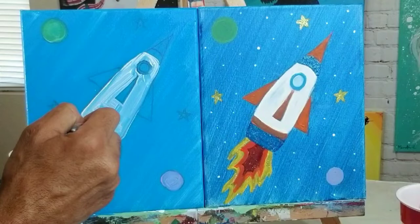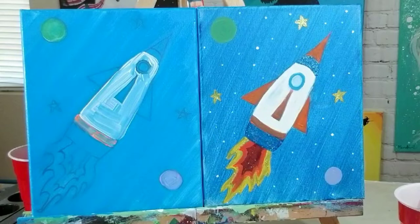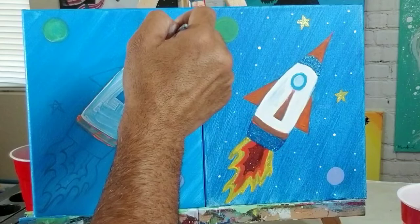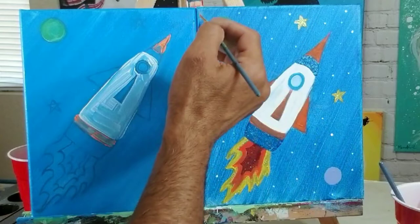Just like that. Now, maybe for the section up here, actually, no, I'm sorry. I'm going to keep the same brush. I'm going to do my cone, the very tip of my rocket. Just like that. Okay. Again, guys, now I'm switching over to this little small one just to get into these little smaller areas like the point.